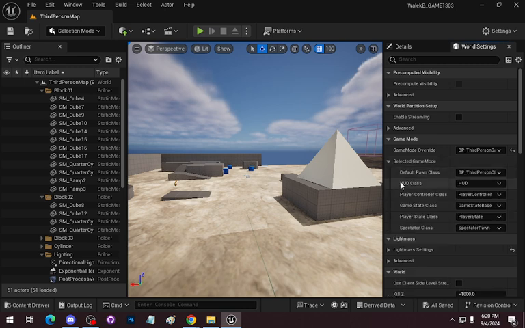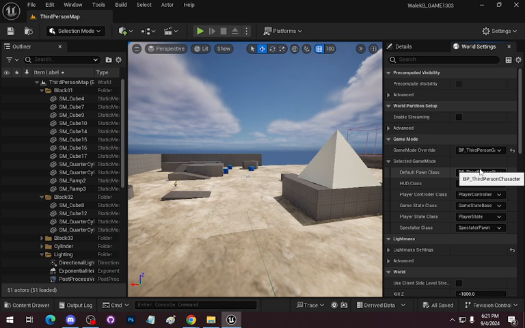Wow, they're doing a lot in this level. That's weird. There's the default pawn class, that's the only one they're actually using. But essentially, they're overriding the game mode and the default pawn in this level.